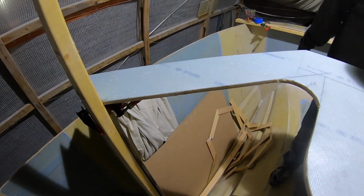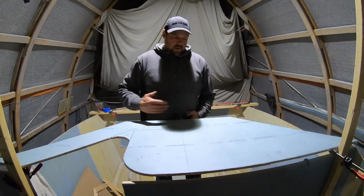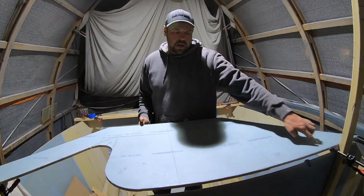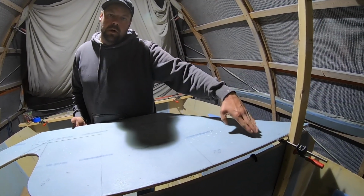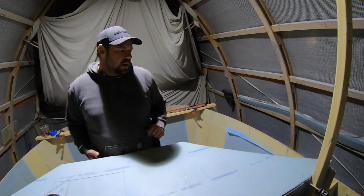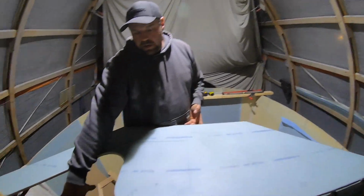Alright, so this is the dash panel, I guess we're going to call it. So this will basically be our whole dashboard. I do intend to notch this area out and slant it up just for ease of viewing gauges and GPS and stuff. So yeah, access down into the berth will be here.